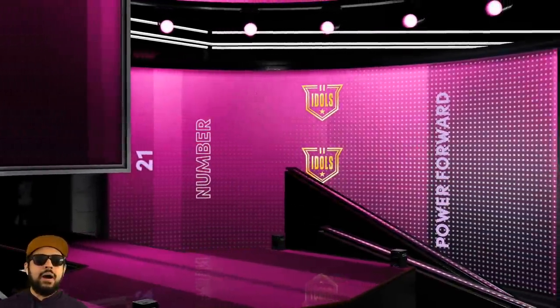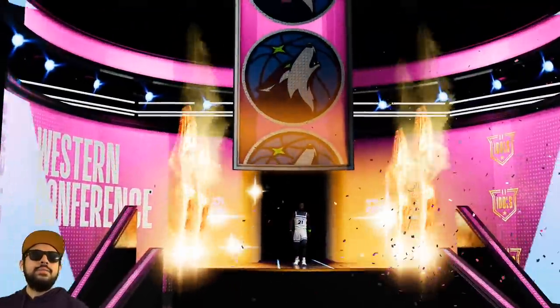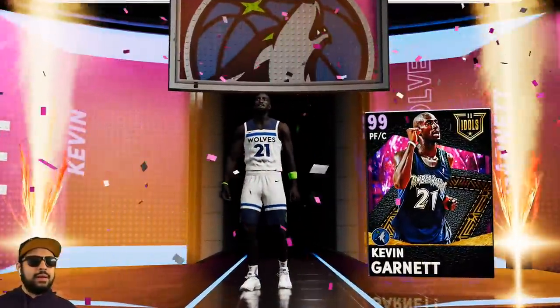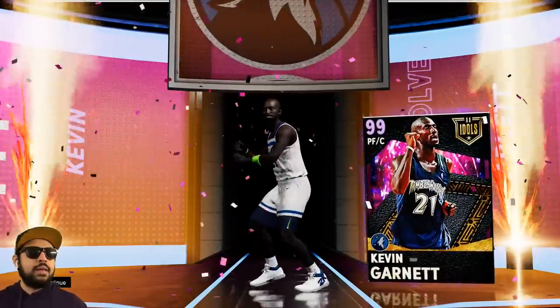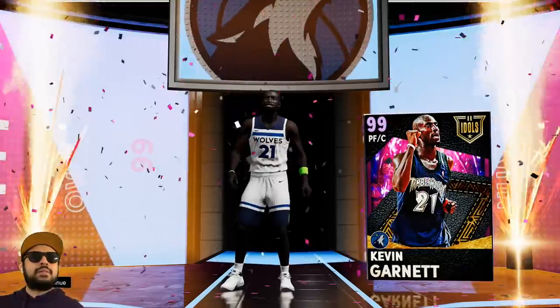99 overall, number 21. A power forward. The one, the only, Kevin Garnett from the Timberwolves. Bam! Look at that beautiful card, man. KG, throw it out of the mark. Hey, look at that. He's a home run. Yo, I will take it, though, man.